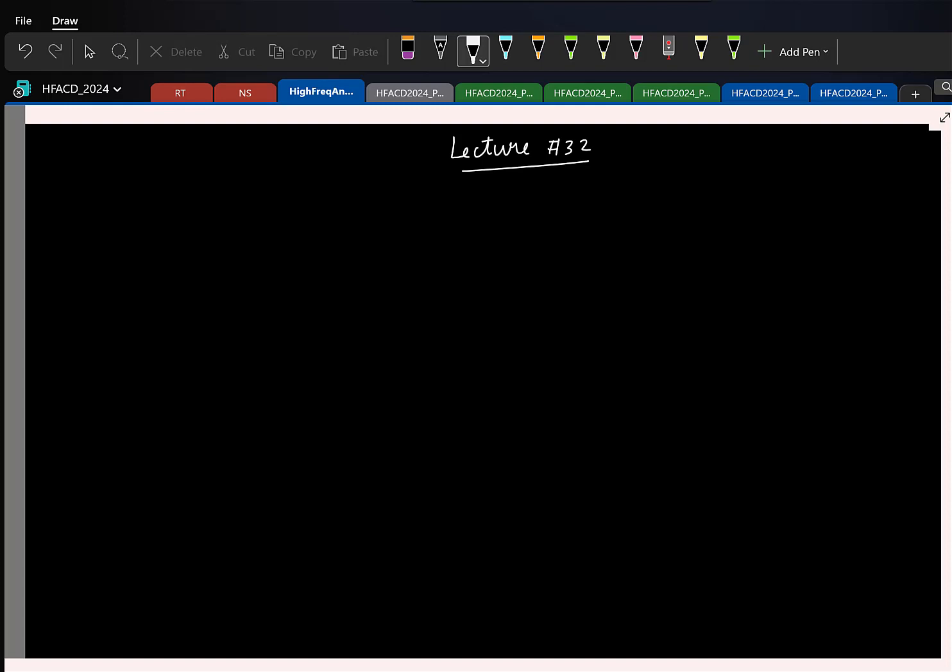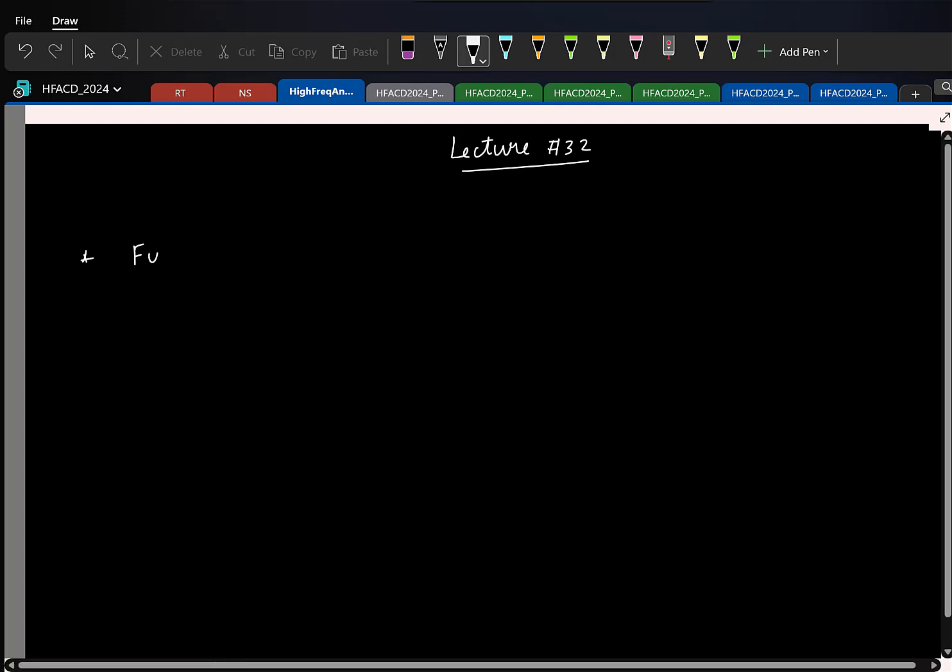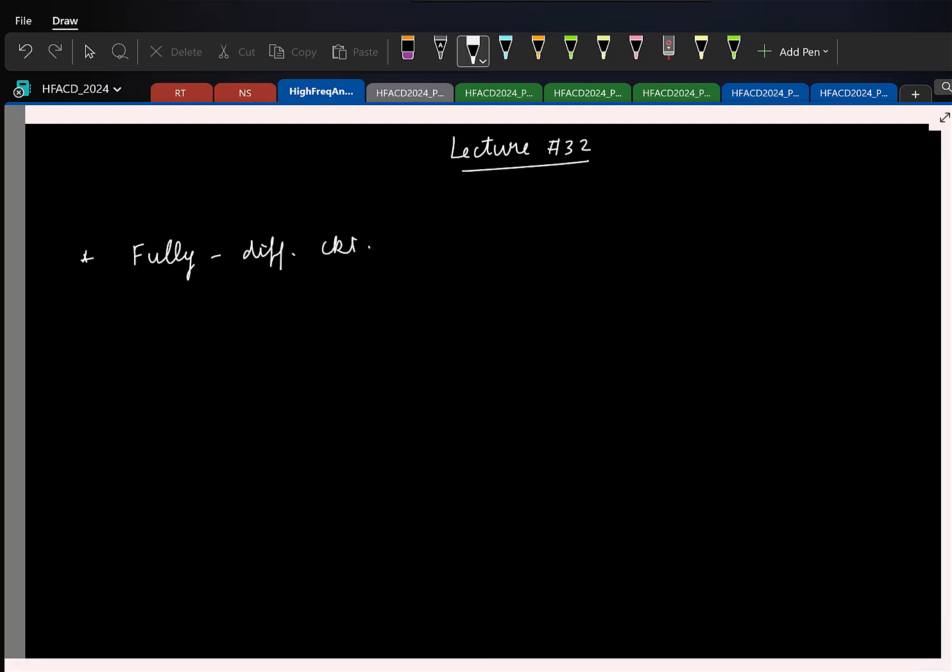In particular we saw that if I have a fully differential circuit like our op amp, is there anything you can comment about the nonlinearity? In fully differential circuits, the even harmonics completely get cancelled, so you are left only with odd nonlinearity. So I'll say no even order nonlinearities, and this is assuming that the two half circuits are identical. There is no mismatch. If there is no mismatch, then you will not see any second order nonlinearity.